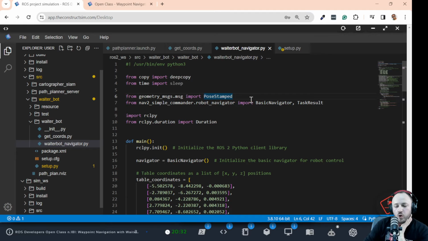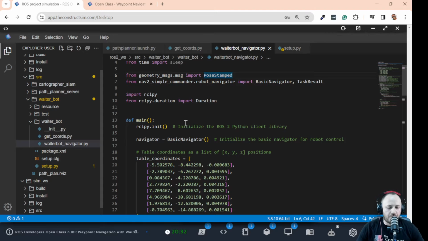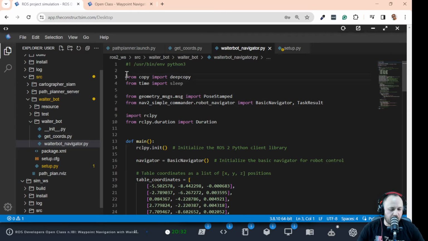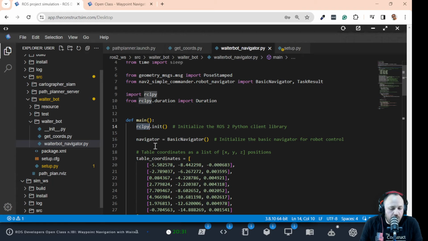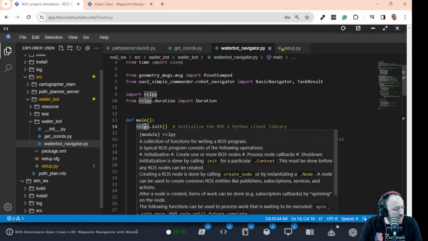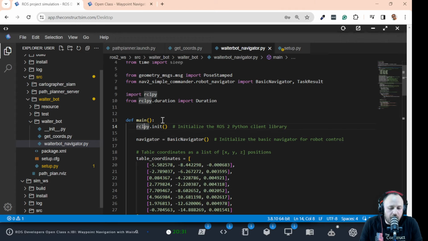So let's have a look now at what is going on in this Python script. First of all, we have some imports. We are importing some messages, libraries, things that we are going to be using inside our program. Then we initiate the Python client library for ROS2, so that we can create ROS2 nodes in Python.